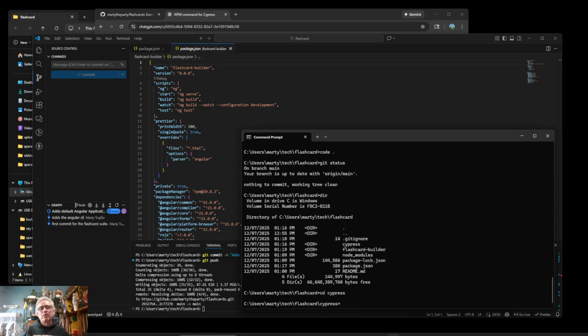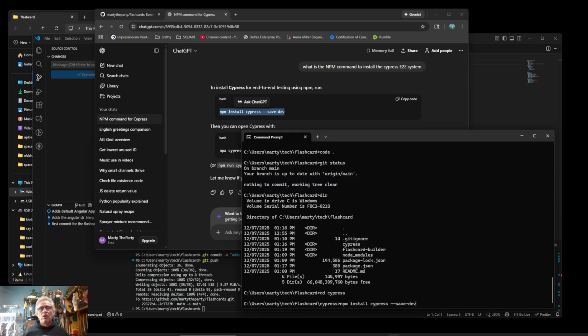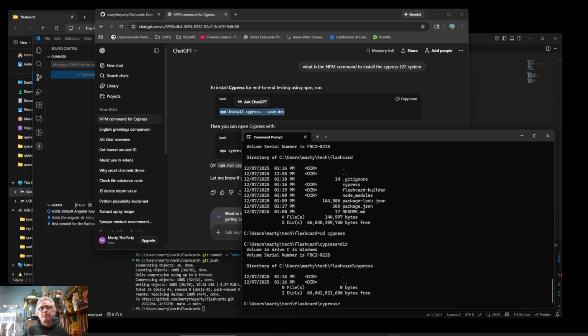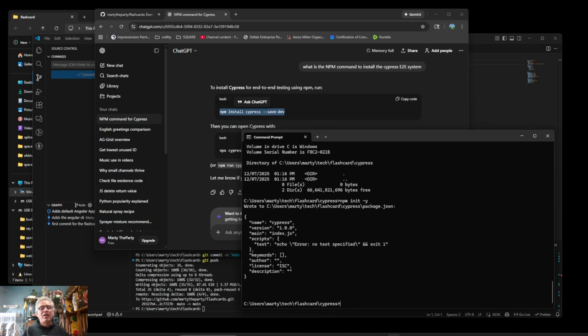And then, what did this thing say? npm install Cypress. So this is just a standalone application all by itself, or a project all by itself. Did I? Oh, I never initted though. I don't think. Yeah, npm init -y. So I'm going to make it its own npm project. I've never pushed anything to npm or anything like that, so I don't know what the implications of doing it this way is.